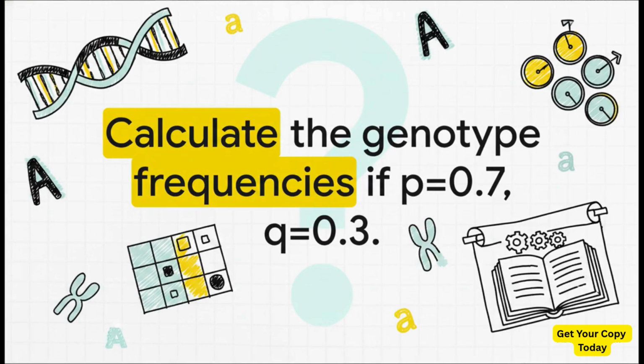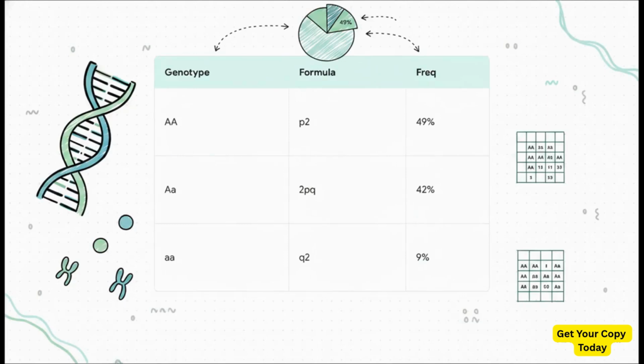Here is your final challenge. If you can solve this hard question, you are absolutely ready for the exam. A population has allele frequencies p = 0.7 and q = 0.3. Calculate the expected frequencies of all three genotypes under Hardy-Weinberg equilibrium. Let's walk smoothly and slowly through the math to show how completely manageable it really is.